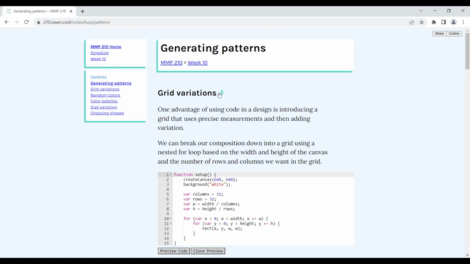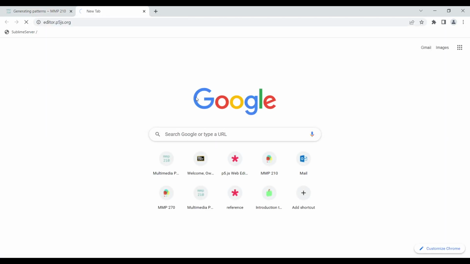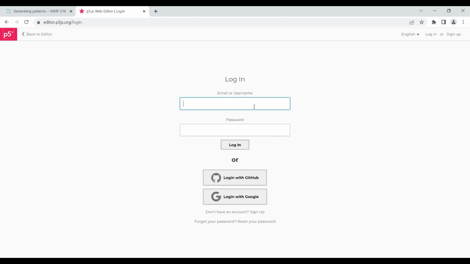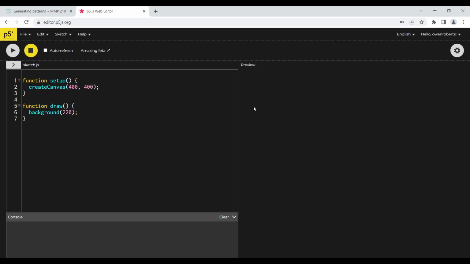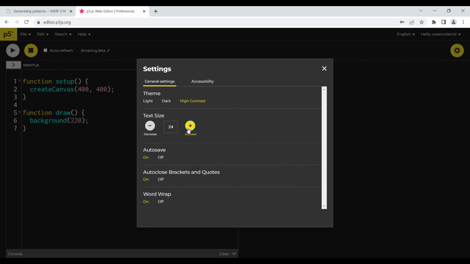So yeah, I'm gonna talk about generating patterns. I'm gonna kind of loosely follow these notes, and I'm gonna do a couple different demos just to go over different ways of thinking about this stuff. There isn't one specific approach you have to do, but I'll cover a couple different ways to approach creating a pattern.